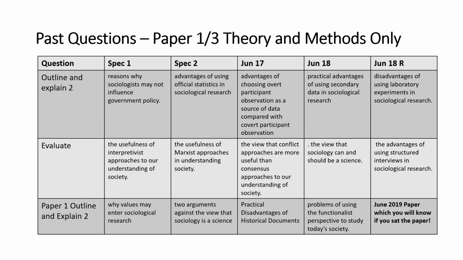Okay, and the paper that was actually sat last year for paper 3: 2 disadvantages of using lab experiments in sociological research, and the curveball, because not a lot of teachers, not a lot of students expected a 20 marker on methods only, and 2 advantages of using structured interviews in sociological research.